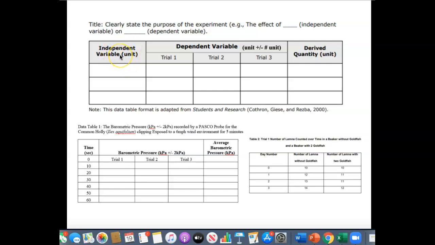So for example, if we go back to the plant getting watered with different amounts of water experiment, then this would be amount of water in milliliters, and I would have 3 levels here. So the first plant's getting 10 milliliters, the next one's getting 20, and the next set of plants are getting 30 milliliters. And then if I wanted to calculate an average of all 3 trials, then that average would go here. And then here's just more data tables that you guys can look at. Again, they're all formulated the same way, so please really pay attention to that because you could be scored down if you're not formatting tables the same. Just refer back to your notes and ask questions.